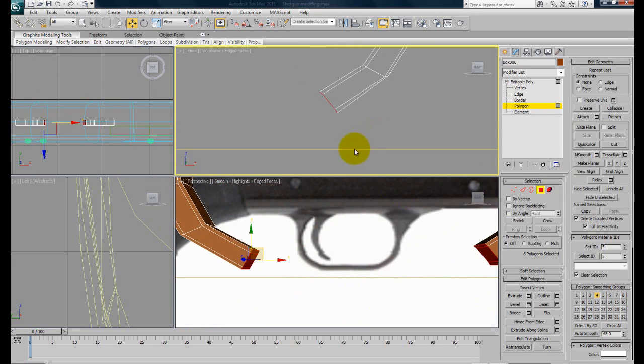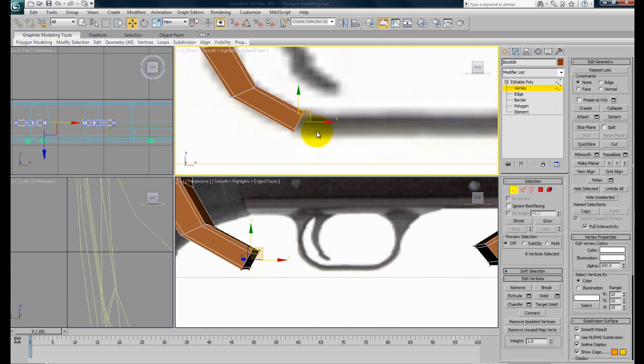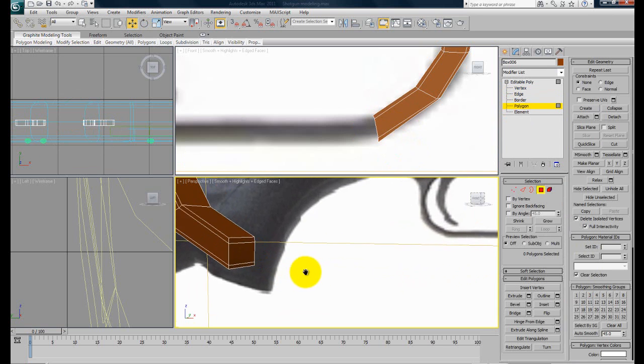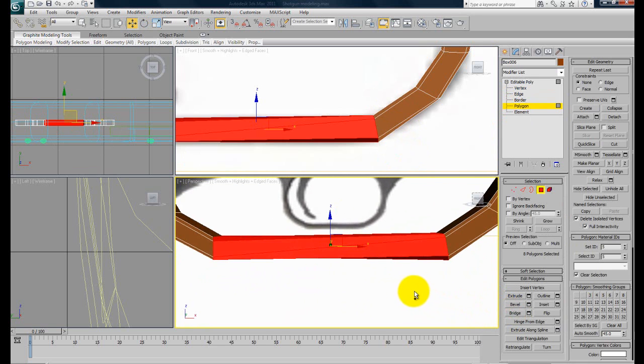So it's okay. What I'm gonna do is go to the vertex, select our rotation. We're gonna rotate and make it somewhat flat. Okay, hopefully this will work. Okay, again, select these 3 polygons and hit the bridge tool. Again, it's not properly connected.